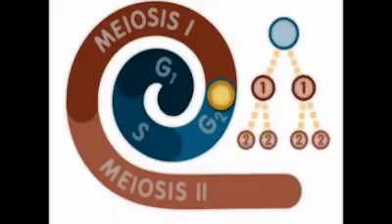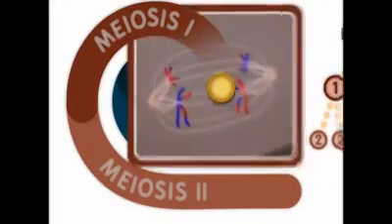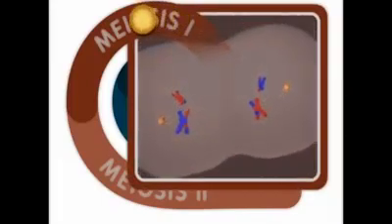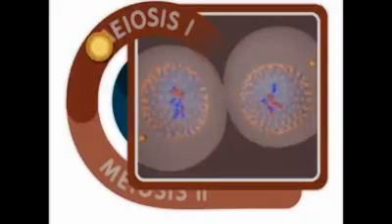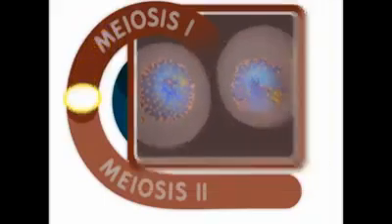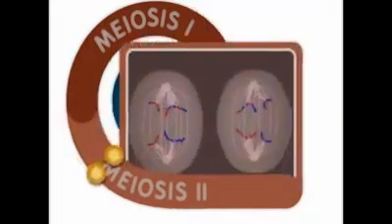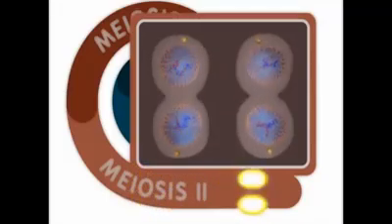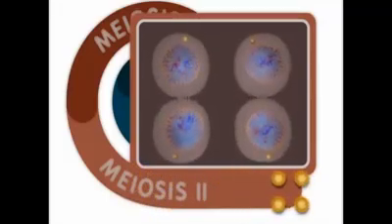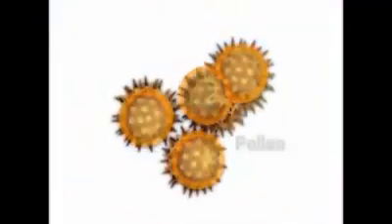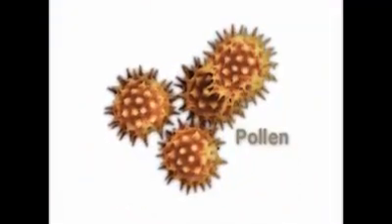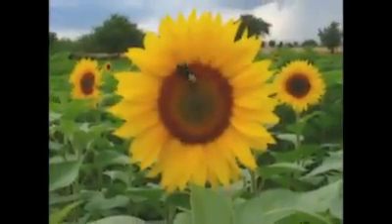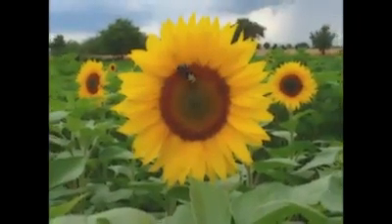There are two cell division events during meiosis. The first division, meiosis I, results in two unique daughter cells that have half the amount of DNA as the parent germline cell. The second division, meiosis II, results in four unique haploid cells that only have one copy of each chromosome. These haploid cells are the gametes that could go on to produce an offspring through sexual reproduction. Let's look more closely at each of the division events.